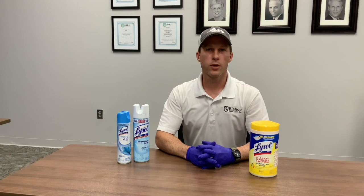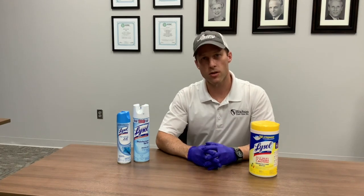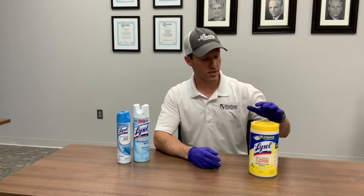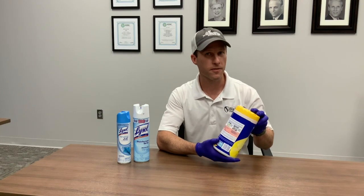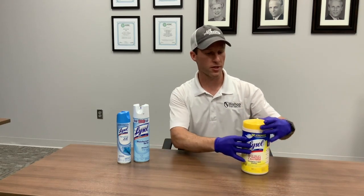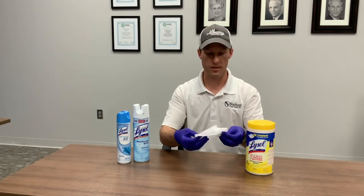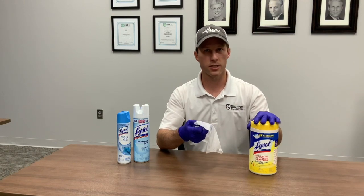I want to take a quick minute to talk about disinfecting wipes and disinfecting aerosols. We get a lot of questions from customers about the wipes. And I just want to say again, the most important thing is to read the label instructions to find out if you're disinfecting properly when using a wipe. The most important thing about the wipes is to make sure they're moist. If you find an old box of wipes and they're dry, they're not going to disinfect.